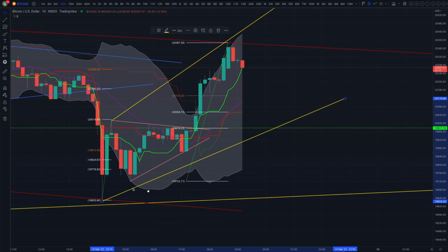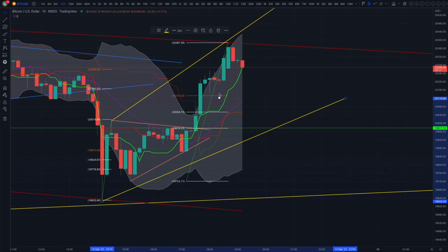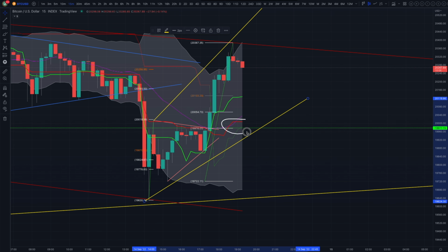And then we've got 1, 2, 3, and we're going to go up, get a 4 somewhere up here outside of the red, and then we're going to break down again and come out that direction. How this plays out, how long it takes to play out and all that, that will unfold and we'll know more soon. But the 10-minute, as unreliable as it is, because it can change on a whim, is calling the candles down to here. The 30-minute rather, is calling them down to here, which is close to that 1977 mark.